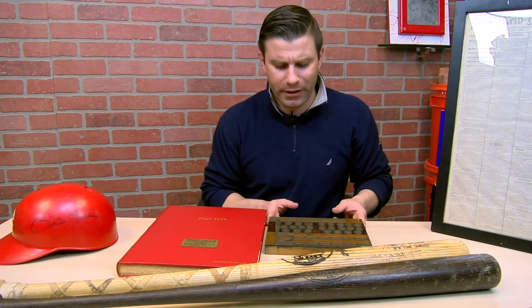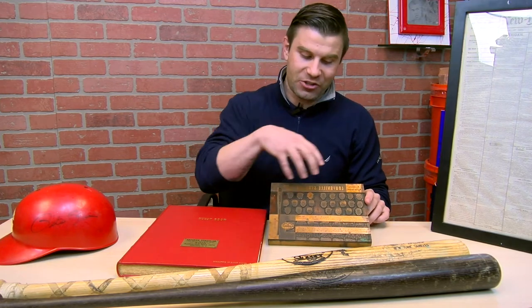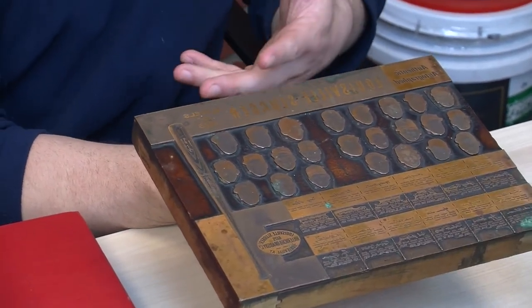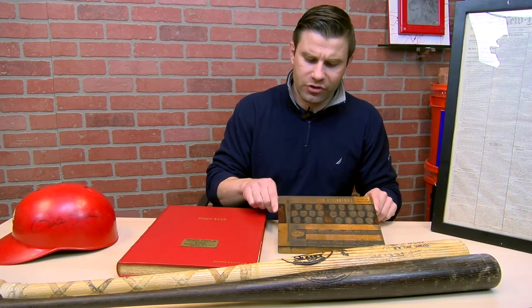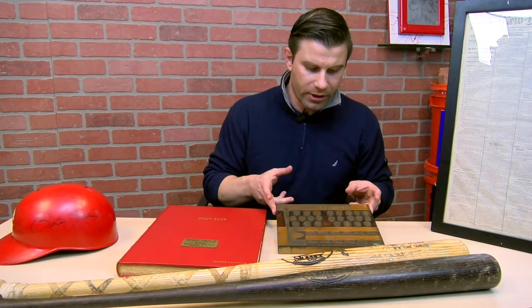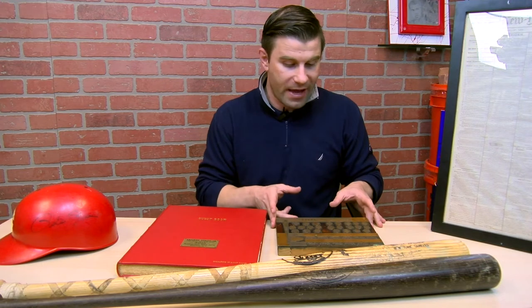Our next piece is a really unusual, truly unique find. You won't be able to tell too much from that angle because it's a mirror image — it's actually a wooden block, a printing plate from 1965, and it features all of the professional model autograph model bats available for 1965. Louisville Slugger discovered their niche in the early 1900s — why not endorse athletes? Some of the first athlete endorsements are the Louisville Slugger bats, starting with Honus Wagner. On this piece you have Mickey Mantle, Roger Maris, Roberto Clemente, Willie Mays — some really big names — and it was actually used to print ads for the pro model bats in 1965.